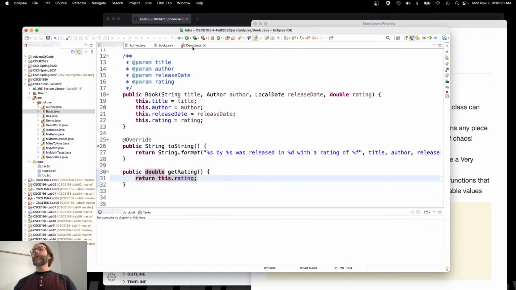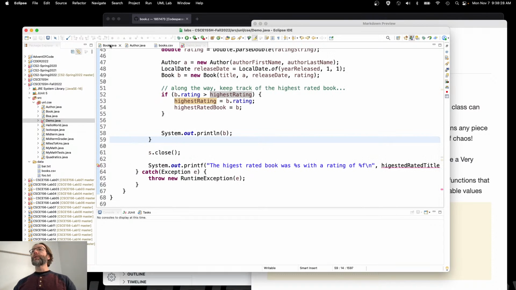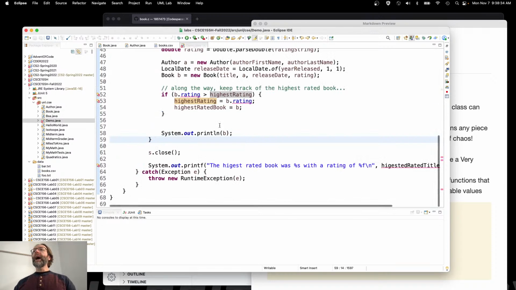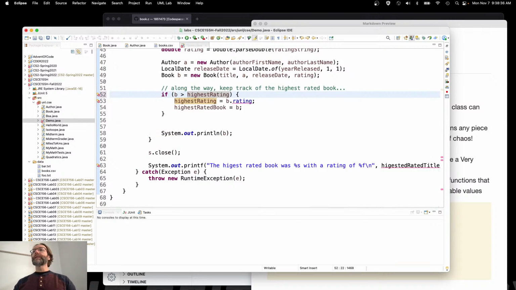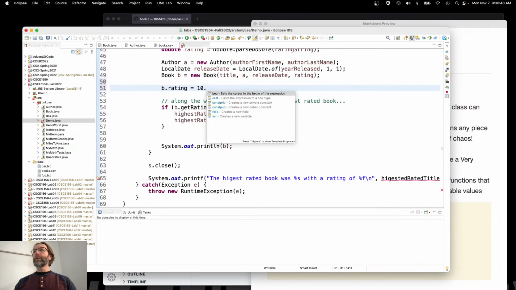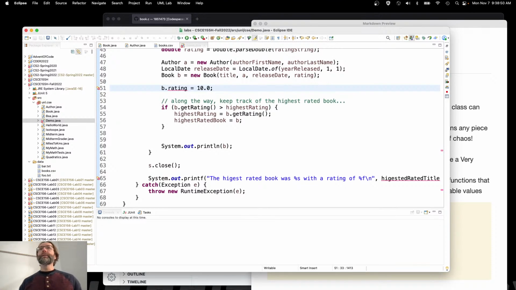Now what I can do over here in demo is not access the rating directly, right? Keep it private. And if you need to access it, go ahead and do so by saying dot get rating. There we go. Because now attempts to change it to an invalid value, b.rating is equal to 10.0, a perfect 10, right?